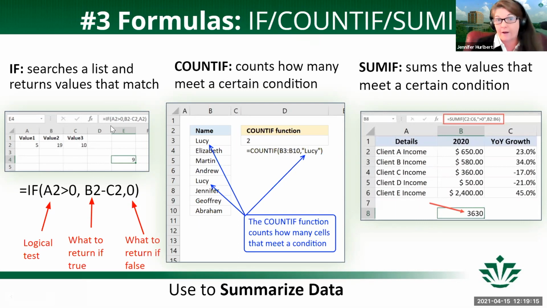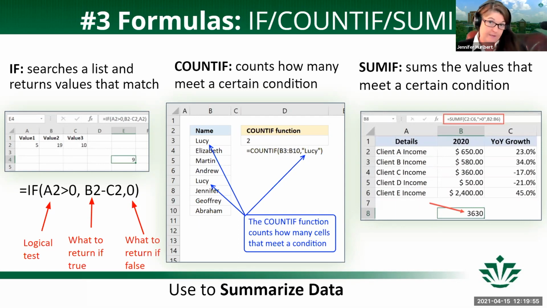So I want to find all the people in this range. So I tell it my range. First, I start my formula with an equal sign. COUNTIF, open parens. I choose the range where Excel should look. And then I put in the name Lucy. And because it's text, I need to put quotes around it. You guys see the quotes? And then what it returns, and what it's returned up here, is the number 2, how many people were named Lucy. Like I said, kind of simple here, but very useful when you're looking at 30,000 students.